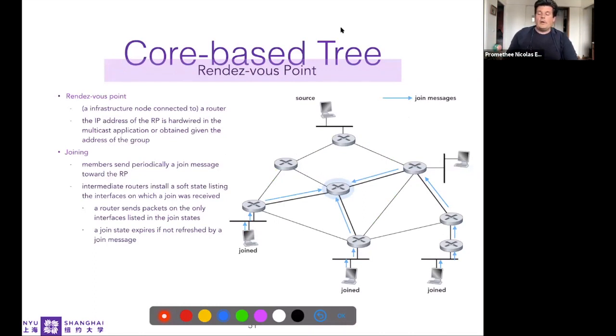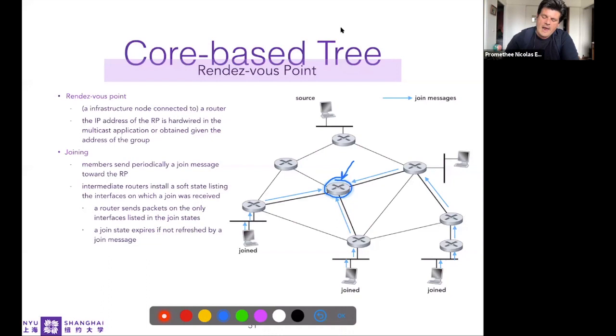So here, what we're going to do is define what we call a core or a rendezvous point. And so what it means now is that I don't really care about who is the source, but when you want to join a group and you are a receiver, you need to join a specific server that is represented here in blue. So how do I know about the IP of the server? It's available somewhere. Maybe it's hard-coded in the application. Maybe there is a kind of directory somewhere that tells me that for that multicast group, join that rendezvous point. Anyway, that's not the problem of the protocol.